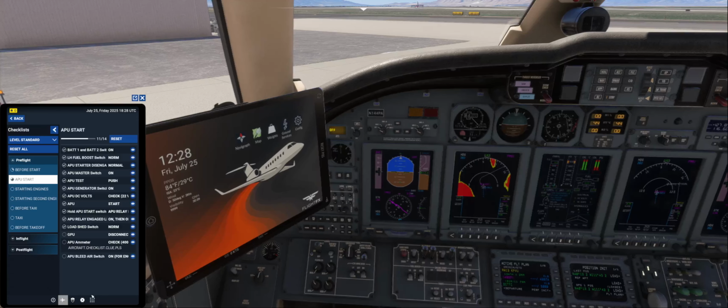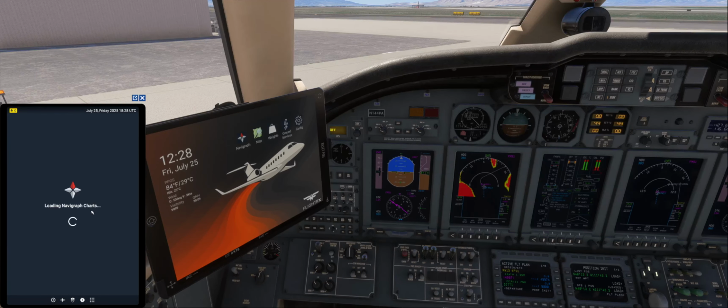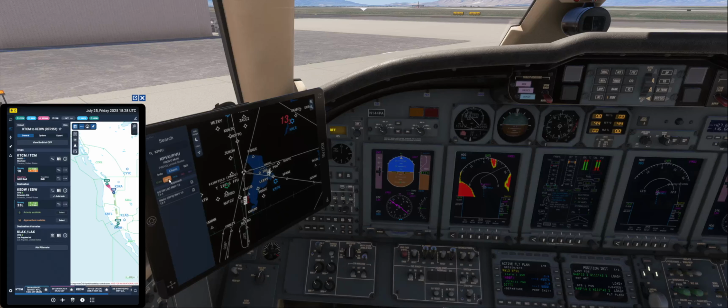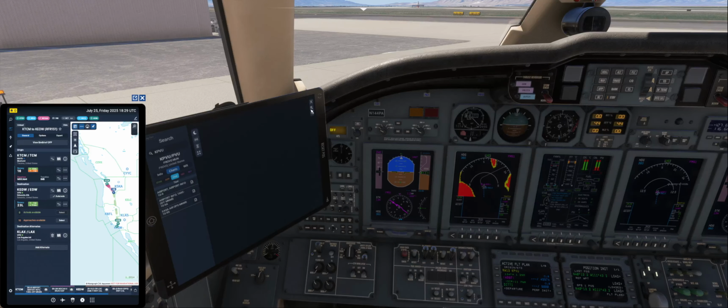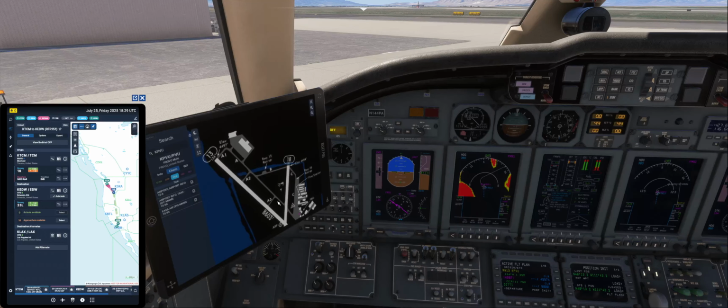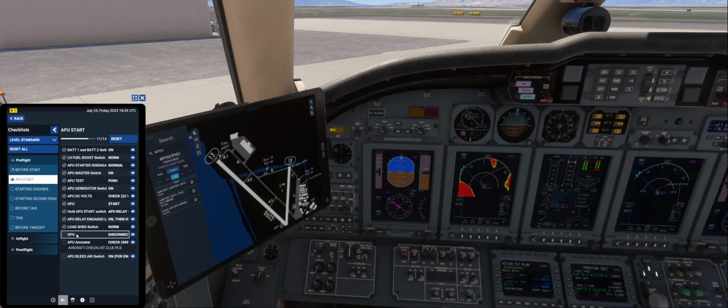Okay, let's do our takeoff heading real quick. Taxi. And it's going to be 134. Okay. We're good. On. Okay.